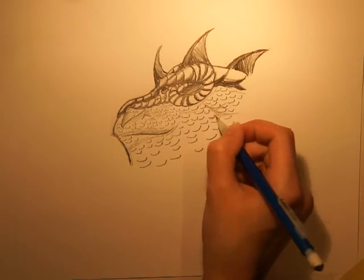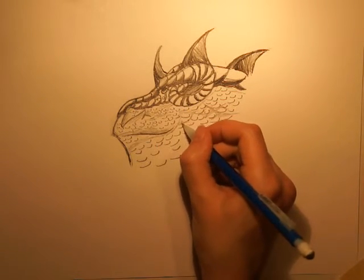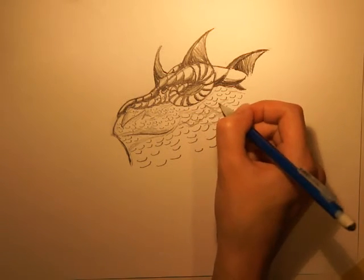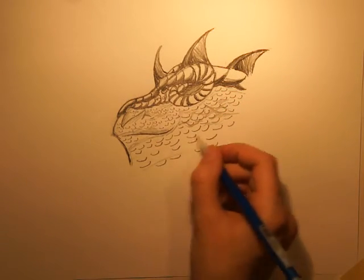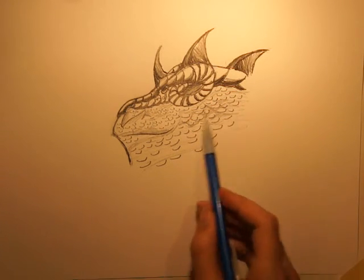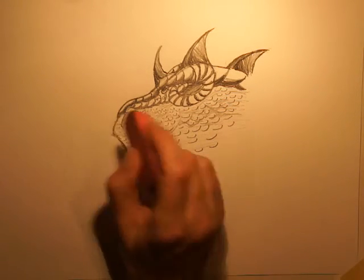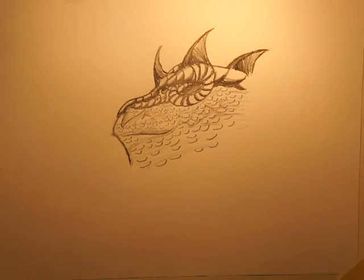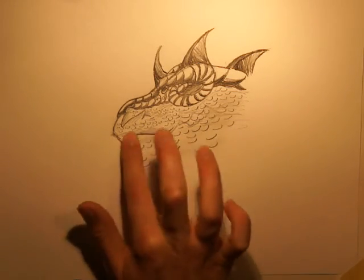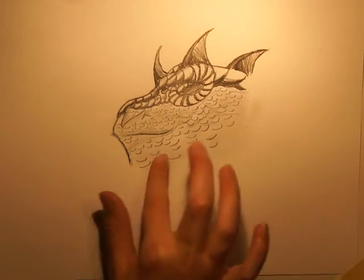I would go around and shade between every individual scale, but I'm kind of running out of time here, so I'm just gonna do a few light shading here and there. Now, what I'm going to do is, you may not want to do this because most people don't like getting their fingers dirty. So I'm just going to kind of smooth that in there.